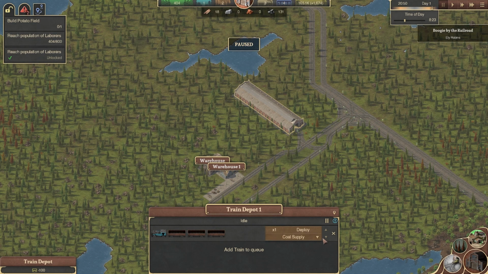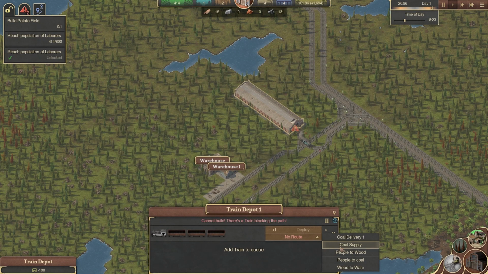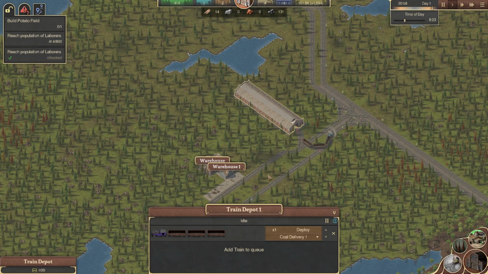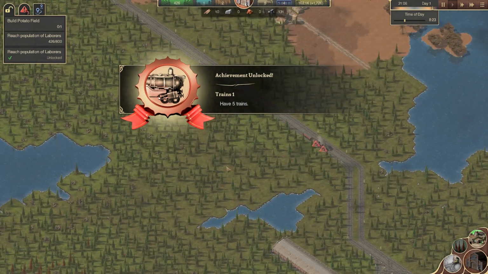And then we're also going to get another one of these. Another one of these, you'll need to be deployed, but then we're also going to get ourselves another coal mover, and that is going to go on coal delivery 1. Beautiful. Deploy you there. Perfect. Achievement unlocked. Have 5 trains. You'll love to see it.